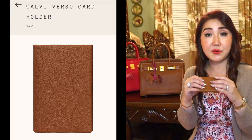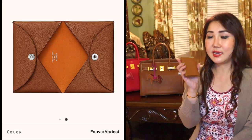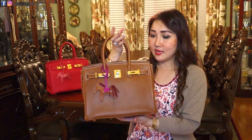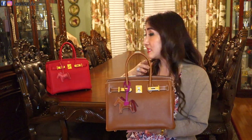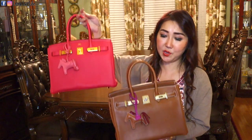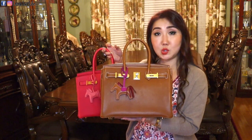Let me also share with you the price of this piece right here, the Calvi card holder. It is in Brania Fabor leather, so it costs a lot more than the other leather. It is $445. The other one is less, like $375 or $380, something like that. But this one costs a lot more because of the Brania Fabor. Even this Birkin is size 30, the same size as this Birkin right here, also size 30. But this Birkin costs more than this Birkin. This one is in Clemence leather, and this one is in Brania Fabor. So this one costs more.